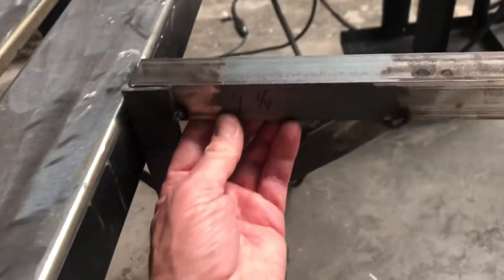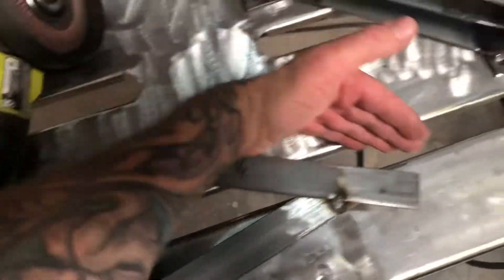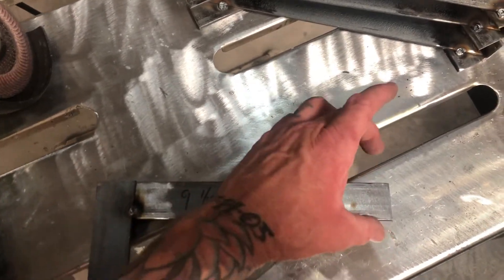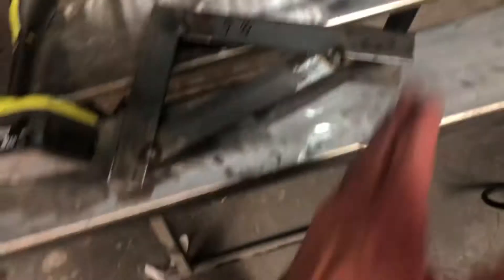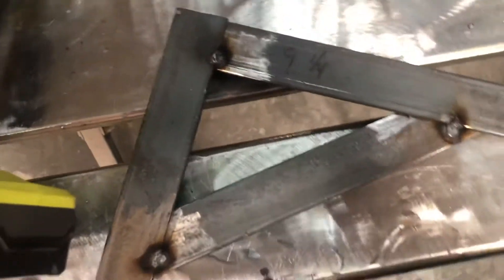These will hang off the frame after they're done, and they'll hold up the floor itself, which is normally OSB, but I'm not going back to that. The floor will sit on this portion, and this will be welded to the frame itself. Then we'll put some screws or fasteners through the floor into this to hold it in place. The wall will sit directly on top of this outrigger on the outside edge, about 9 and a quarter inches from the frame — so that'll go down the frame right there and hold up the new floor.